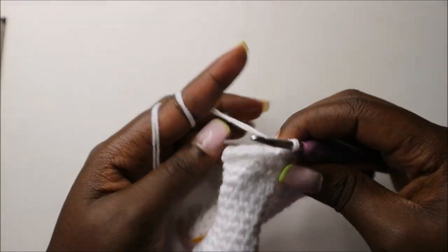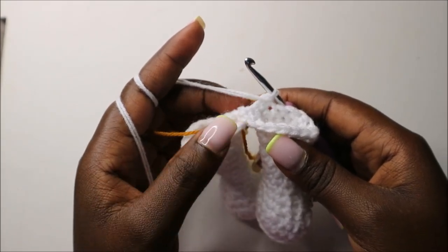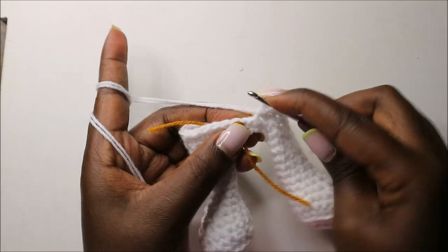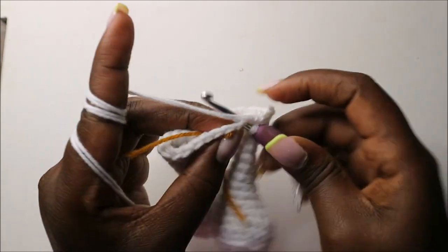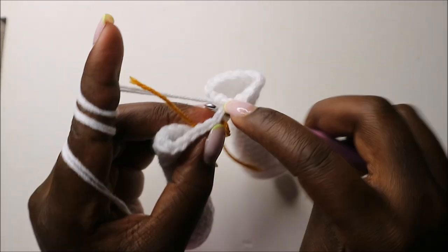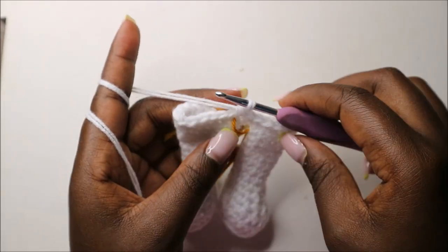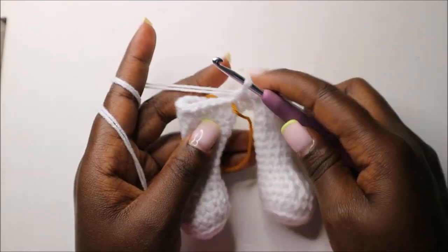Okay, so continue doing single crochets until we get here on the other side of the chain one. Okay, so when you get to the other side of the chain one, in the chain one space of the other side also, we are going to do a single crochet. Okay, and then we'll do single crochet here. Okay, so until we get where the marker is. So now all the way around, we have a total of 30 stitches.